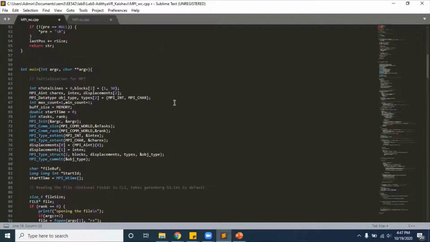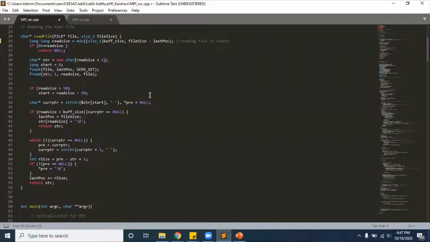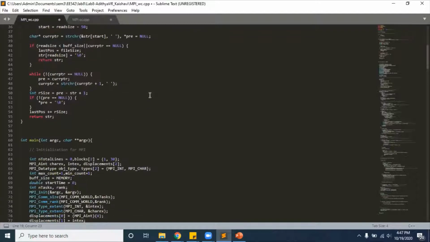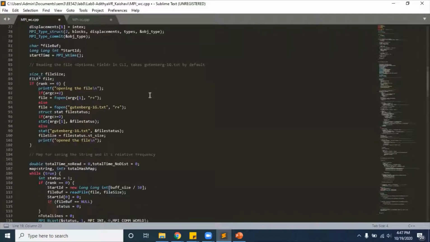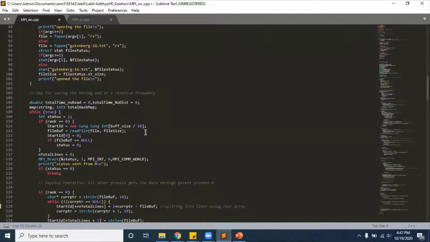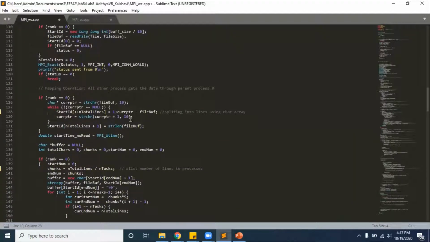Here let's go to the function read file. We are reading the file in chunks of buffer size. So we are not reading the whole 1 GB file at a time. We are dividing it into chunks. Process 0 will read the file into chunks, and then we split that chunk into lines.